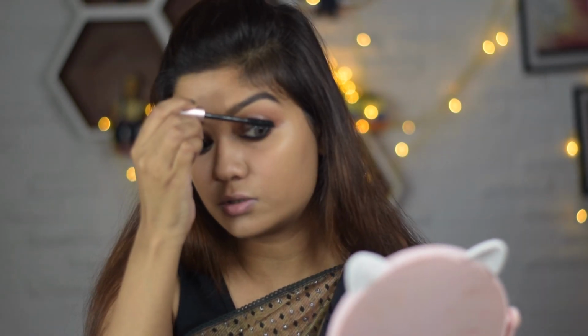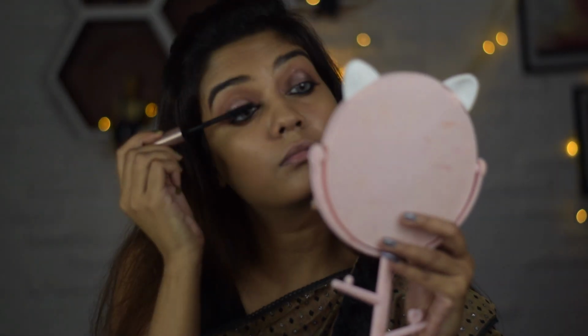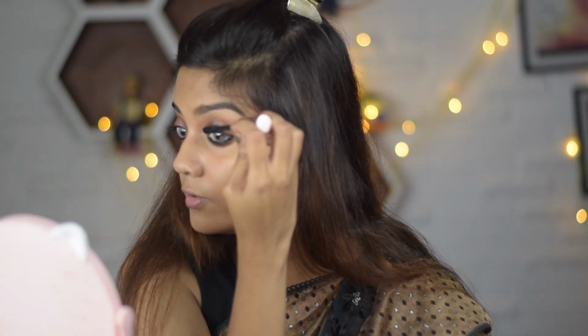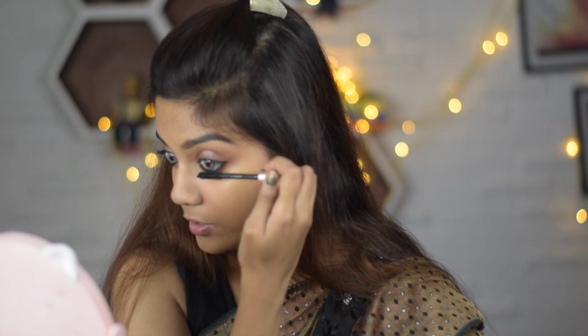Now actually this is the first time I'm using this mascara, so it's like a first impression. This is supposed to be a dupe for the Too Faced Better Than Sex mascara. So let's see. Oh, I think it's doing a pretty amazing job. I mean, this mascara looks good. Oh, nice. It looks very volumizing. It's supposed to be a volumizing mascara. This looks nice, first impression, liked it. Really liking how this mascara turned out. I think I'm going to wear it more often from now onwards.